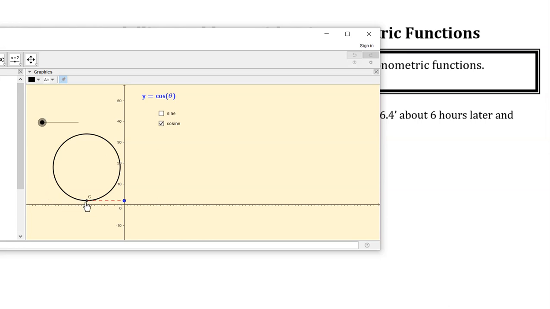So imagine this is a Ferris wheel, and there's your rider. There's you. You get on at the bottom, okay? And this is going to map your height over time. So the Ferris wheel starts, and you've gone up halfway, and halfway looks like about 20. I could zoom in a little bit, and we see that it's about 20, okay? And then you go up to the very top, which looks like just over 30, maybe 32. Okay, I think it's probably 32. So now you're up to the top.